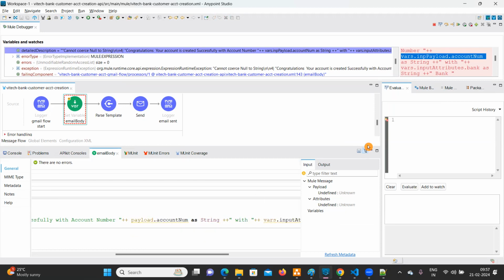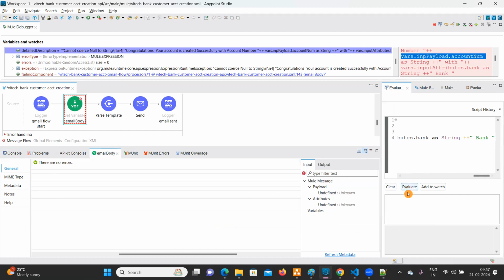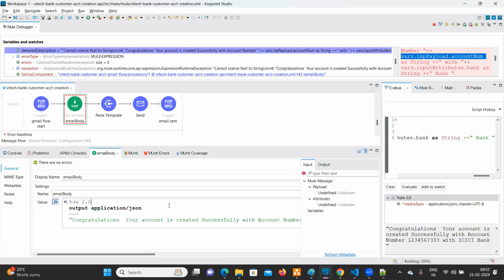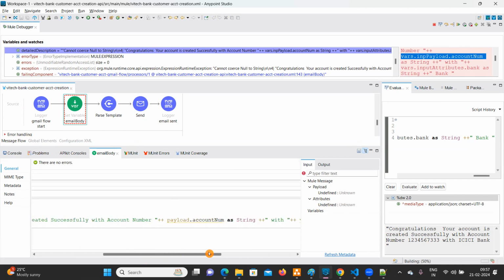If you want to test any DataWeave expressions, you can go to evaluate here and do that. I have now modified payload.accountNumber as string. Cool. This time it failed here itself.